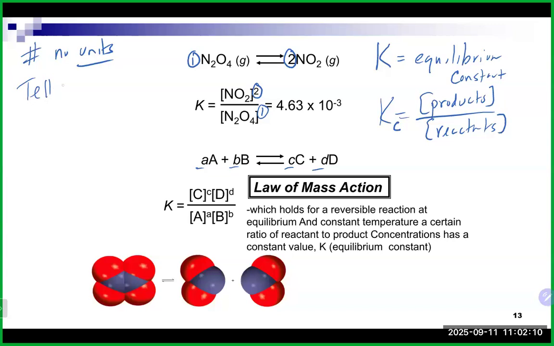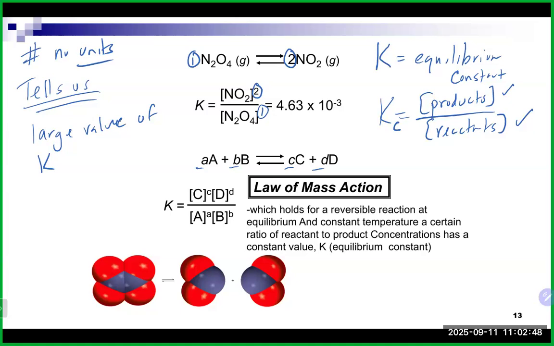So, for example, if I have a large value of K, what would that mean when I reach equilibrium? Would I mainly expect to have reactants or products present? I would mainly expect to have products because just mathematically speaking, if that's a large number on top divided by a small number, you get a large number, right? So if you end up with a large value of K, you can make a pretty good assumption that perhaps you have more products present than reactants.